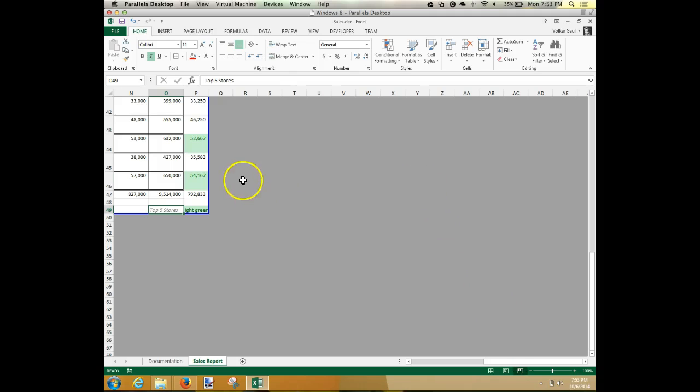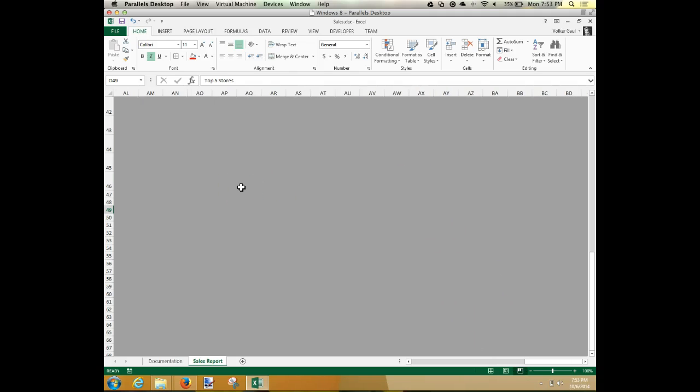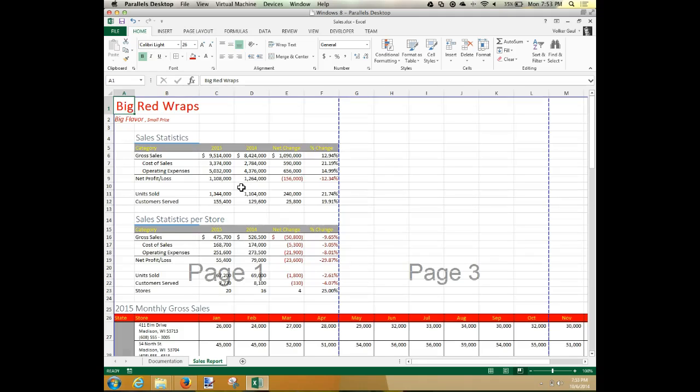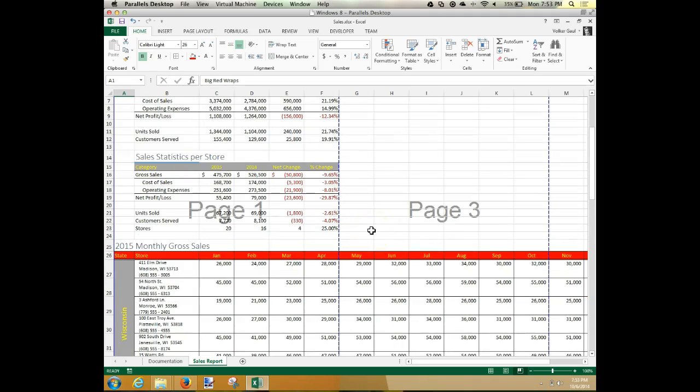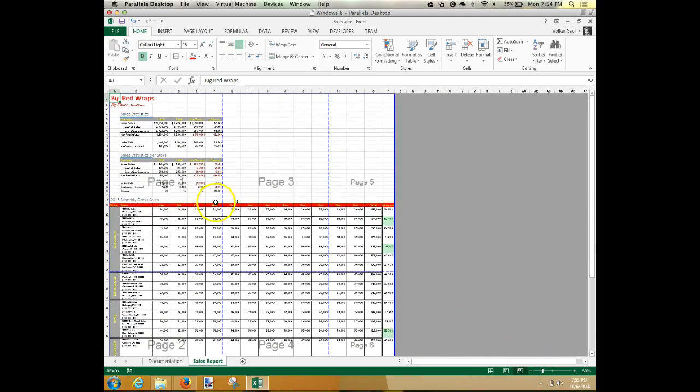There we go. And now if I go back to the beginning, A1, I can see a page 1, and if I shrink this down a little bit, change my zoom to something ridiculously low, there we go. You can see page 1, page 2, 3, 4, 5. If I print this, I'm going to get these 2 blank pages in between page 2 and 4. That's not good. So if you need to print, it would be nice if I could pull those out of the loop, and you do that by creating a print area.